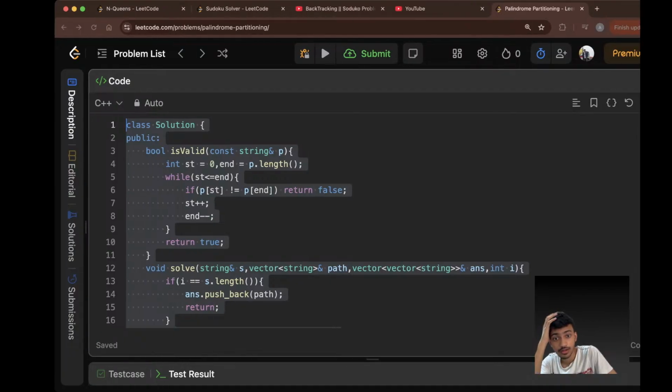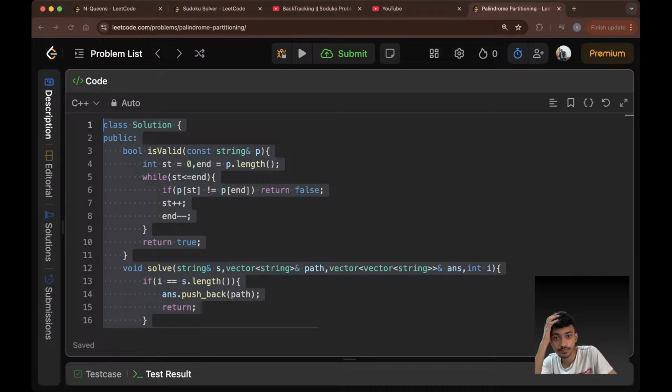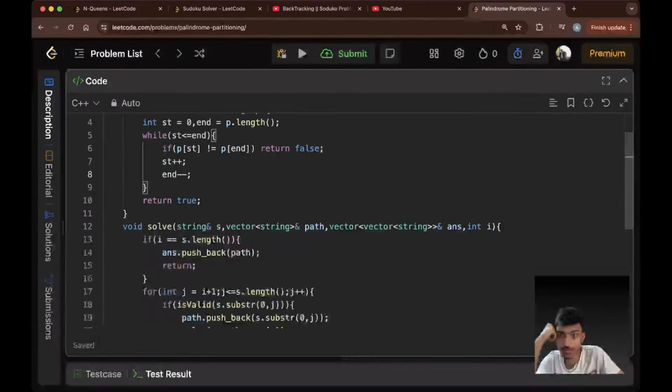Okay, it should not start from... So the error is pretty simple.